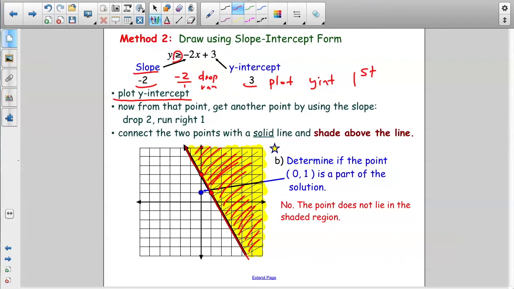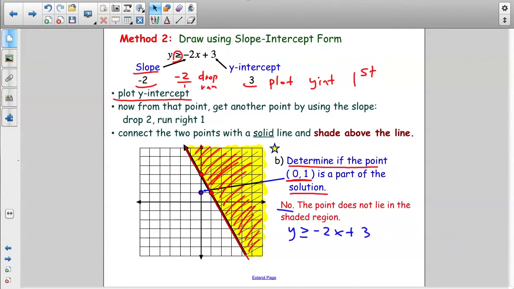All right, so now you're going to get a question. It's going to ask you, determine if the point, so this point here, is a part of the solution. Well, we can see if I plot 0, 1, it's right there. So it's not a solution. So you say, no, not a solution. But to save yourself a whole bunch of work, if I had this question and I wanted to find if it was a solution or not, I would not graph it and then plot it. I would just substitute it and then solve it.